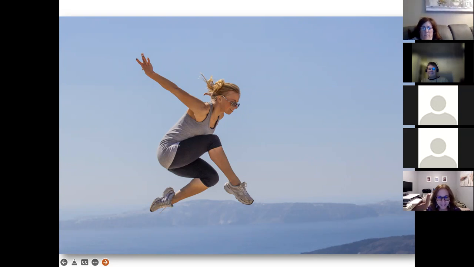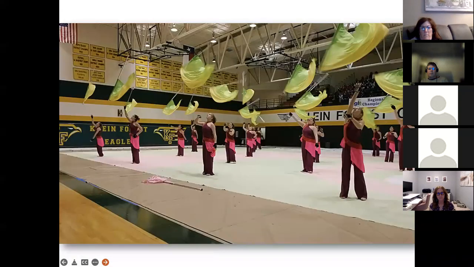So the more you know about what your subject is going to do, the better photographer you're going to be. So I had to ask her, would you do that again, please? And she said, sure. So by that time, I raised my shutter speed to 4000. And then when she flipped, I was able to follow her and get my shots. The faster your subject is, the faster your shutter speed is going to need to be. And the more you know about your subject, the better photographer you're going to be. So you have to know your subjects.